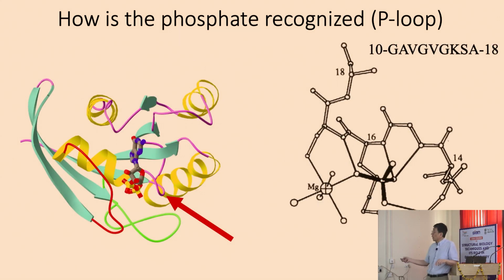So in the case of RAS, here the beta phosphate, here the P loop right there. So if you turn it around a little bit, you see, G10 is the first conserved G, and then it goes around. Then this is the GK glycine here, a lysine, and then there's also a serine that's quite conserved as well. You can see the hydrogen bonding interaction of the main chain amides.